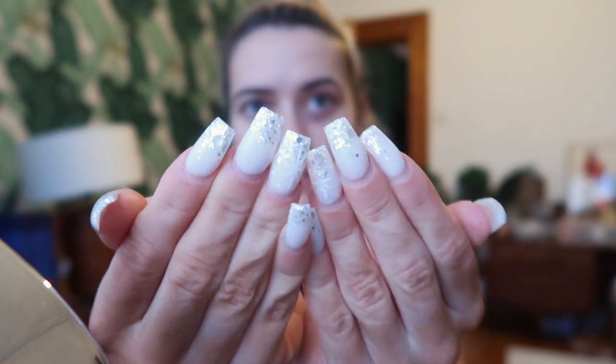I am really, really, really gonna miss these though. I think these are some of my favorite nails I've ever had. I just like how clean they are. I like the white. I'm definitely gonna get white again. And then I'm gonna come back and keep doing the boring stuff.